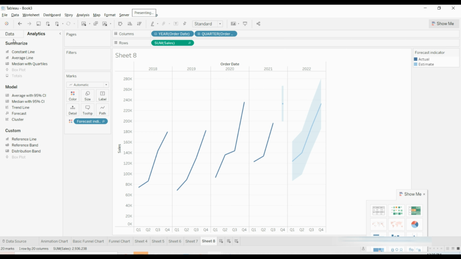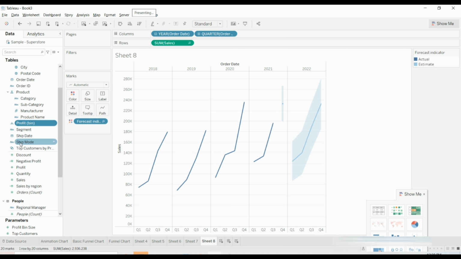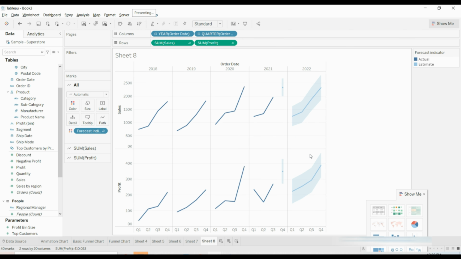We can also forecast the profit. You can simply drag and drop the profit over here, and you can see what forecast will be there for the profit. So this is one thing.